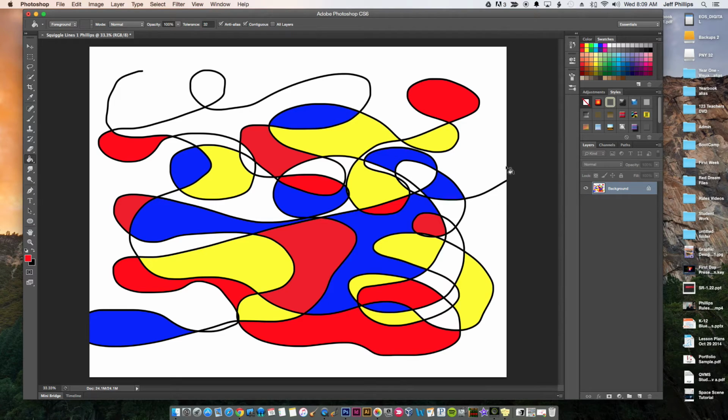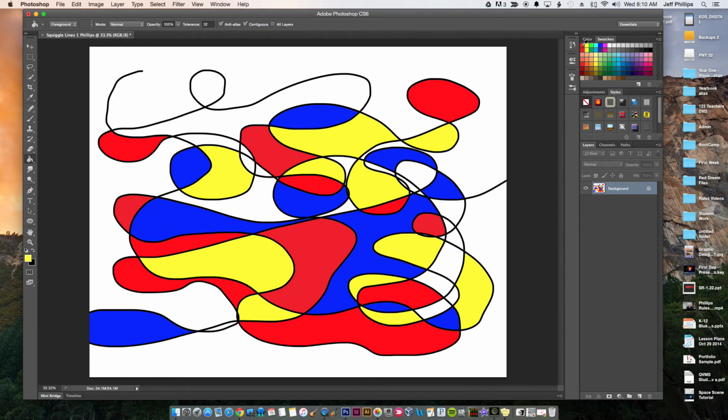I need to offset with some blue over here. You get the idea. I'm trying to balance the colors. I know we haven't really talked about balance yet, but it's something that you need to be thinking about all the time. Not too bad.